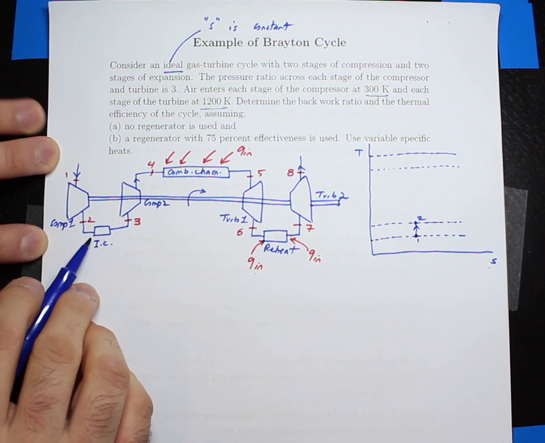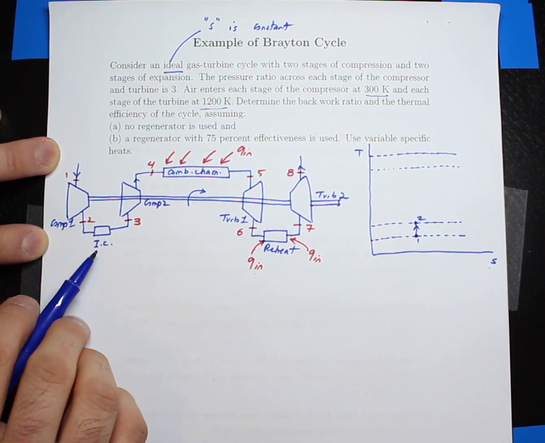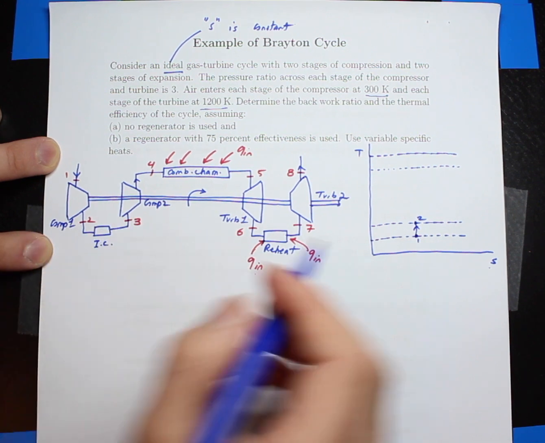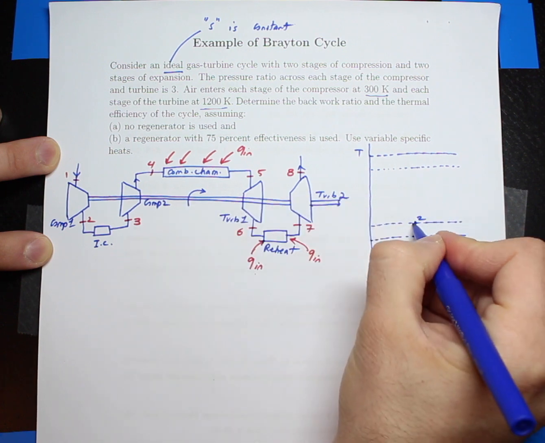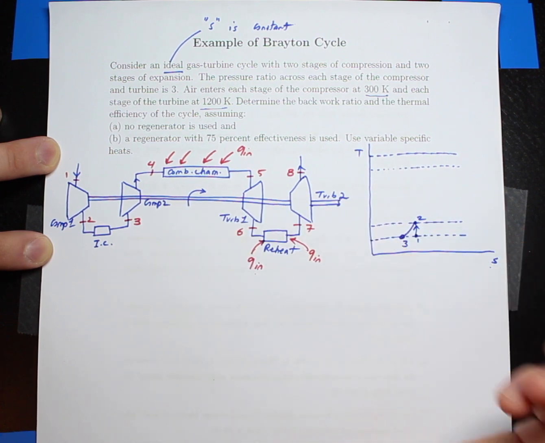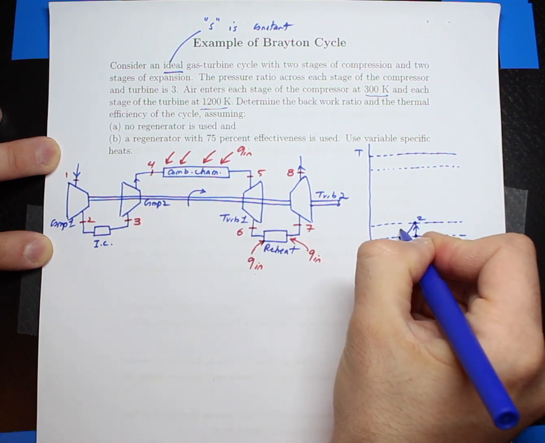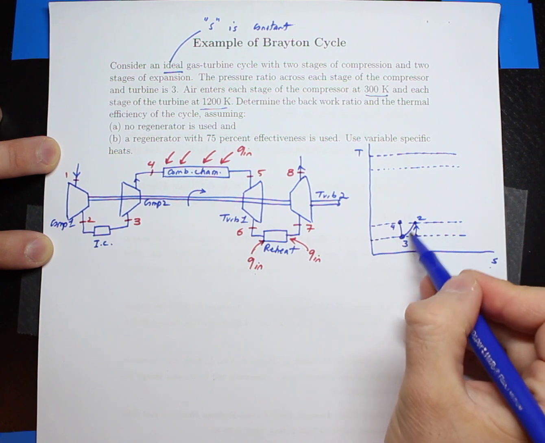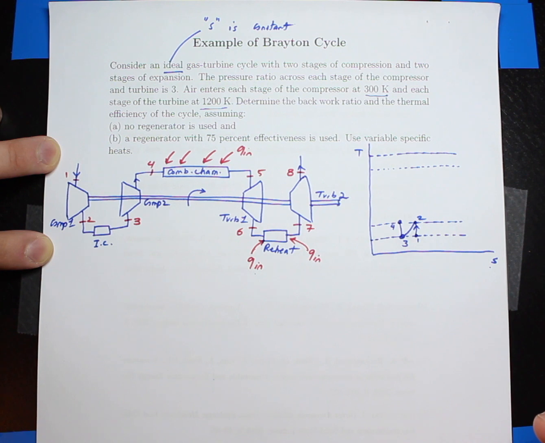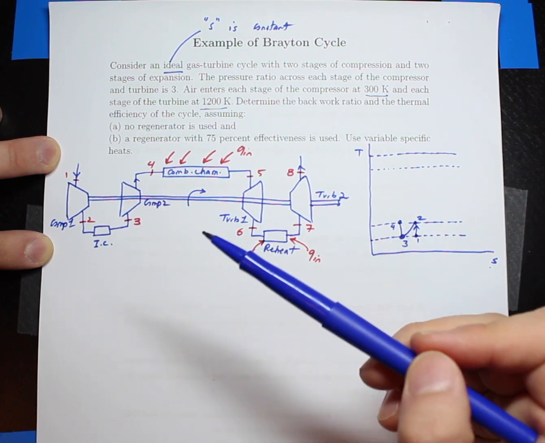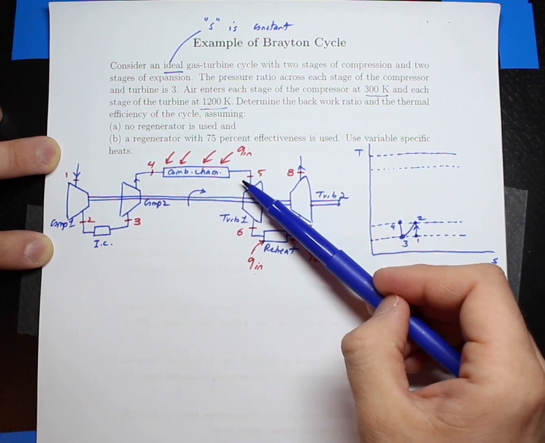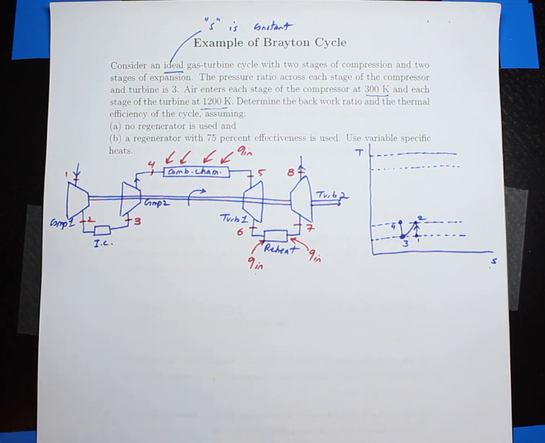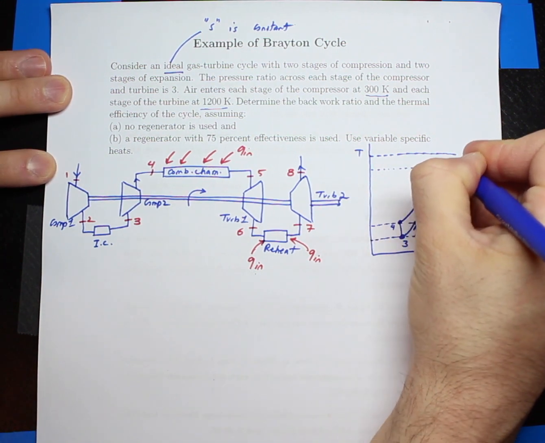From 2 to 3, the working fluid or air is losing heat to the surrounding. This intercooler is basically absorbing heat from the working fluid and makes it colder before the second compressor. So 2 to 3, the temperature drops, but again from 3 to 4, through that compression, the temperature increases in an S constant process. So far I have these Z-shape processes. From 4 to 5, we have the heat addition within the combustion chamber. So the temperature of the air increases significantly. All right. So from 4 to 5, this is what I have.